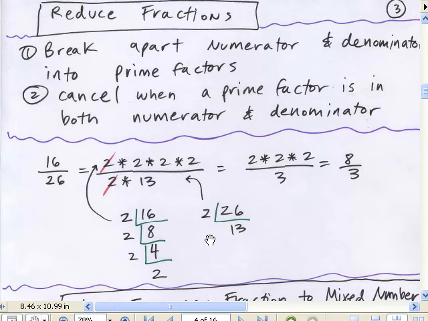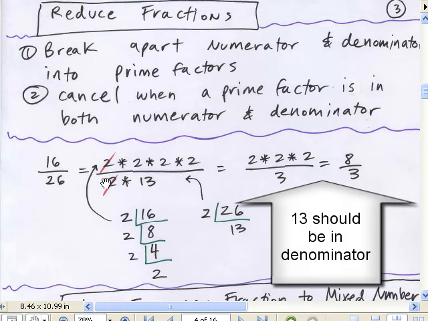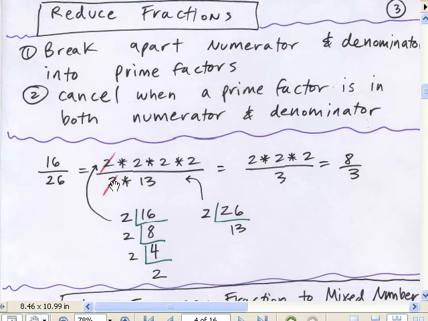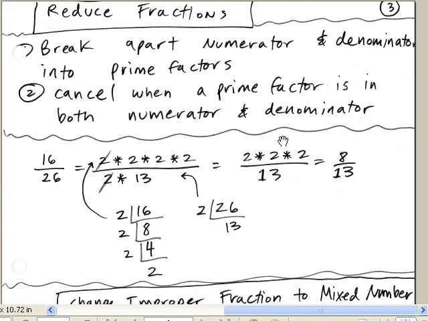Now, I'm going to go to the next page here in the PDFs, page 4, Reducing Fractions. It's easy. Once you have a fraction, you do two things. You break apart the numerator and the denominator into prime factors, and then cancel when a prime factor is in both the numerator and the denominator. So, here's a fraction. We've got to break 16 up into prime factors. Well, we do it here and we get 2, 2, 2, 2. So, we list them there. Then we take our 26. We break it apart. We get a 2 and a 13. So, we put them there. Breaking apart all the prime factors. Then you just cancel whenever you see a prime factor in the top and the bottom. And then you're left with 2 times 2 times 2 in the top, a 13 in the bottom, which ends up being 8 thirteenths.